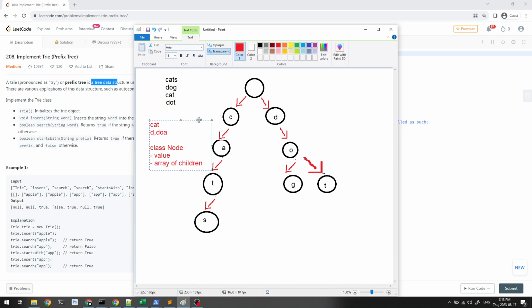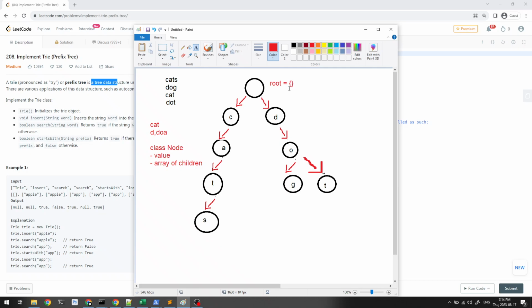In Python, it actually becomes very simple because a node, we can represent in terms of a dictionary. So what do I mean by that? Well, over here, this initial root, we can say root is just an empty dictionary, something like this. And let's say I want to insert the word cat. So what would I do? Well, this dictionary is going to contain all of my children, if you think of it that way. So right now I have no children, I just have this one root here.